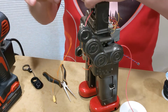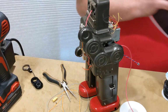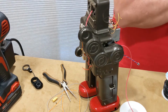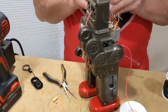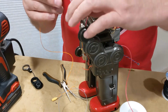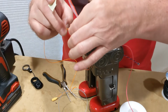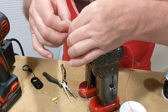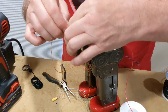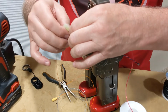So then I'm just going to tape these wires to that and use it to guide it all the way through. Got a little bit of tape here. Since I've got two wires, what I'm going to do is just pull one wire through, and then when I get the one wire through, then I'll tape the other one to it. That way I don't have to try to get everything through at the same time. And the wires are plenty long enough to handle that.